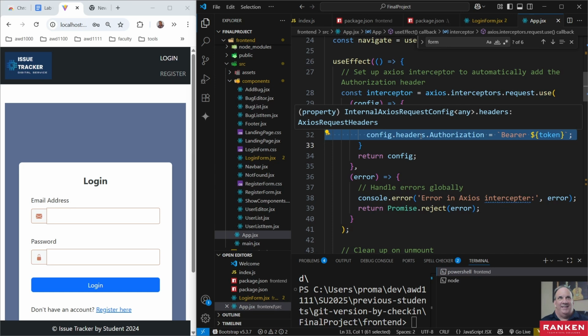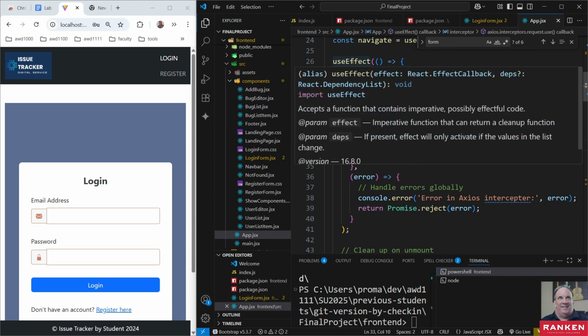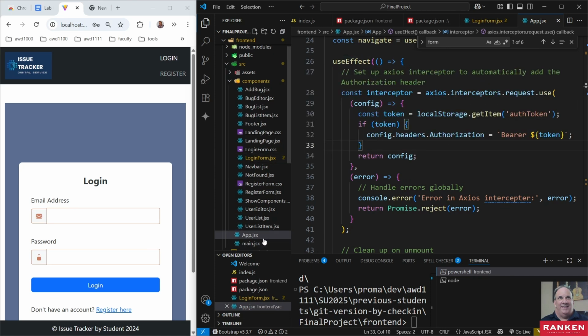There's other stuff that's involved in that, right? There's other things. It's just not that URL. Behind the scenes, there's also a header and so forth. So in this case, we want to make sure we send this header with authorization, and we want to send it like this, okay? This way, we can define this in our app.jsx file, so that every time we use Axios, it's going to take care of this.